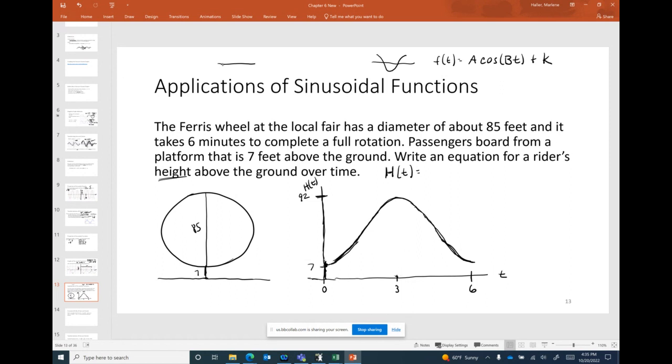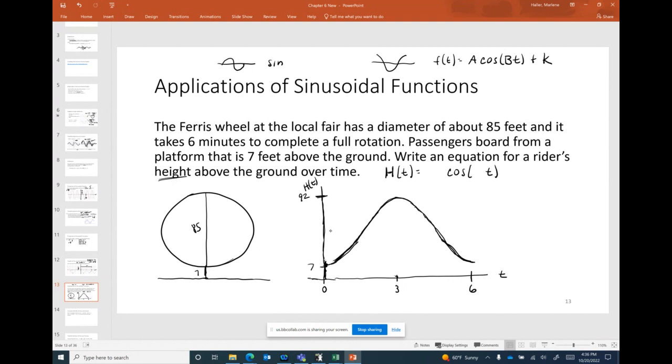Remember, sine is this guy. It does this, and it can be reflected too. I'm not seeing that happening in one period here. So I'm going to choose cosine. So h of t is going to be something. I haven't figured out the amplitude yet, but it's going to be the amplitude times the cosine. I'm going to write down what I have decided. I don't know what b is yet. T is my variable, so I can write that much down. How do I go about finding these things?